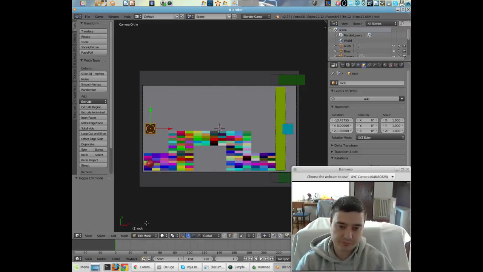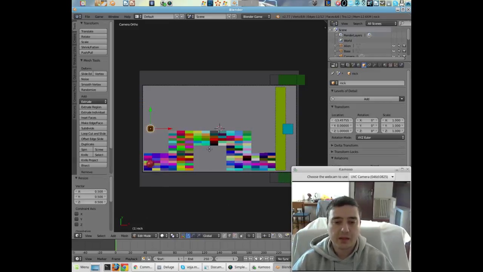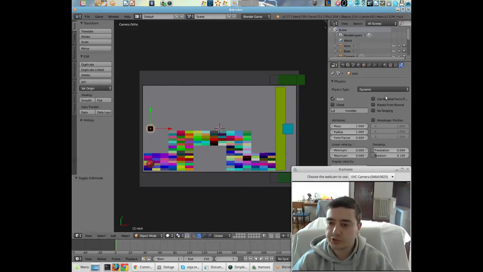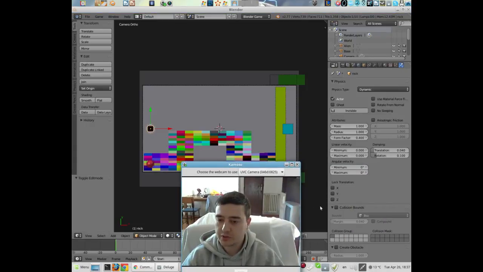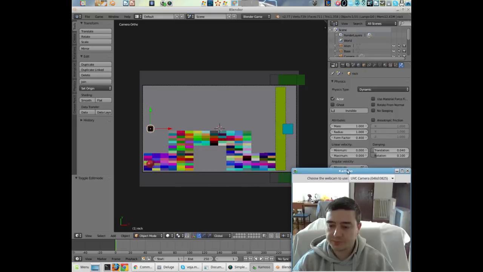Nope. Scale 5. Okay, 0.5 should be okay. Half of its previous size. Object mode, let me check. Did I check collision bounds? Collision bounds operational. Property given.